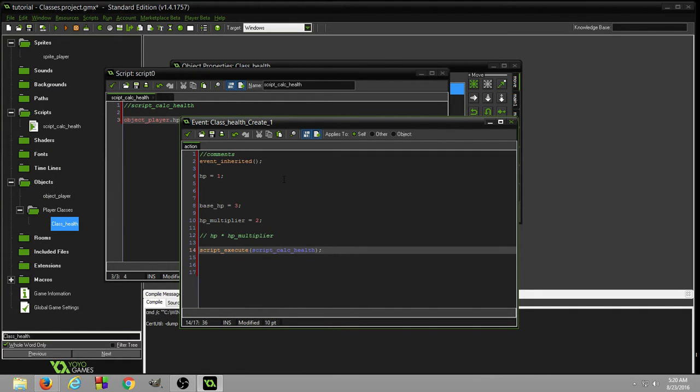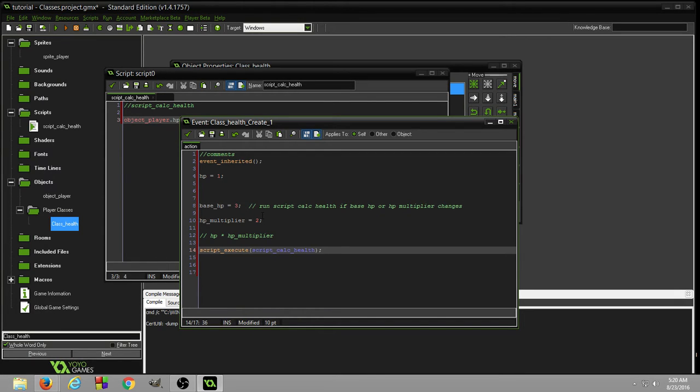Now, the only other time we'd want to run this is when one of these values changes. So run script calc health if base HP or HP multiplier changes.